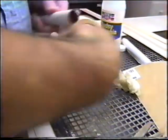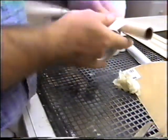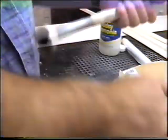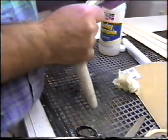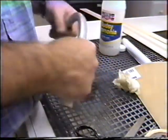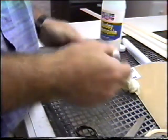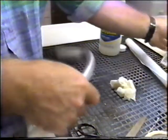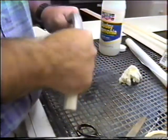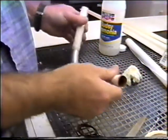Now what I decided to do, and I guess this will either prove to be a good way to do it or not, I wanted to make them to the smaller size after looking at them and after going over by the Spitfire and seeing just how they look and how they angle out. If I get the diameter too big, they're not going to look right. I'm going to lose some of the profile view too. So what I wound up doing was using 5/8 tubing. To bend it around the smaller size tubing, what was happening, it was splitting and cracking and everything. So I resorted to soaking it with ammonia. And what I'll do, I'll let it dry on a mandrel overnight now. Come back and work on this tomorrow.